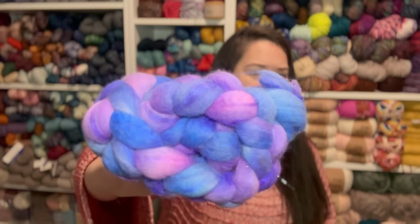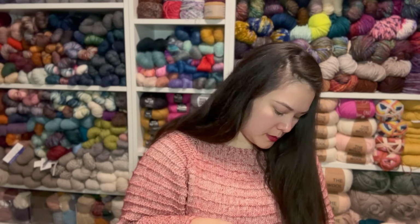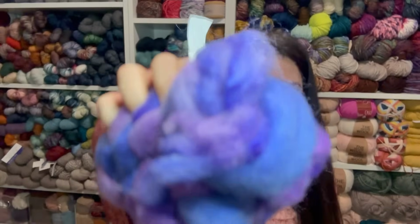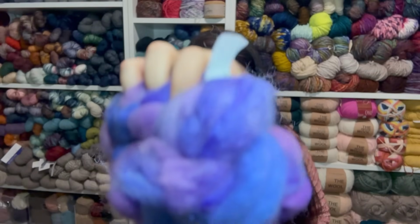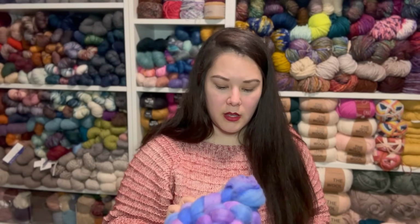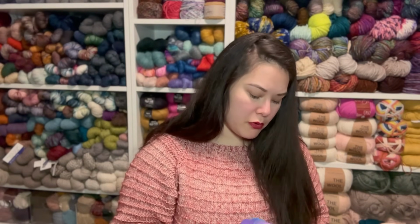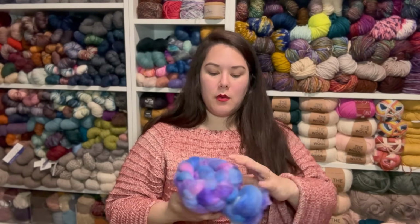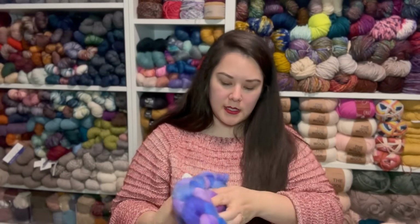It's so pretty. It is really this vibrant. It's so nice in real life, and you can see here, where can you see best? Right along the top there, you can see this shiny bit, right? That's darker purple. That's definitely the nylon. I assume these are prepped this way, and then dyers dye the whole thing at once. It's not like they're adding the nylon later, right? But it does take the color. Here's a place you can see it, that darker bit is the nylon. You can just see that it takes the dye differently.